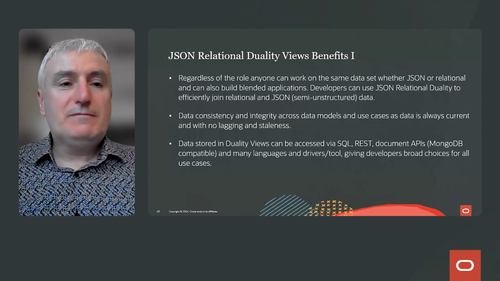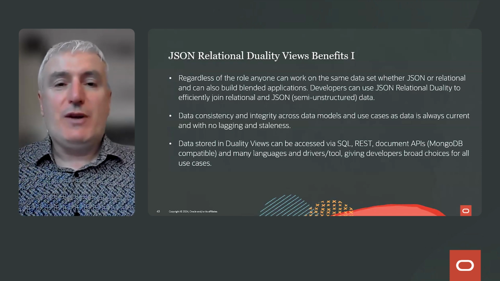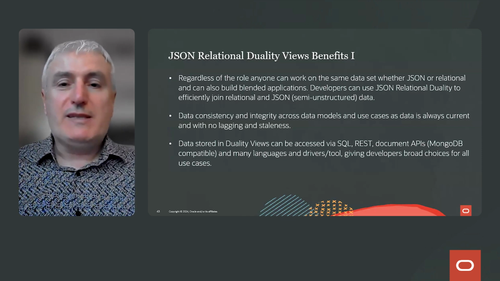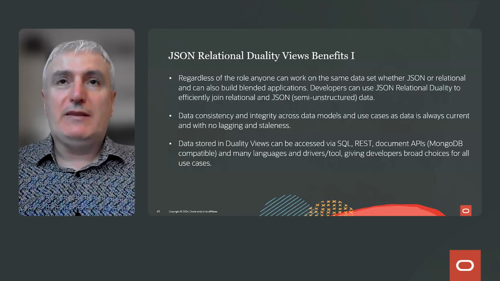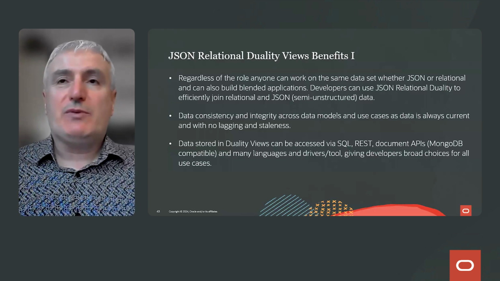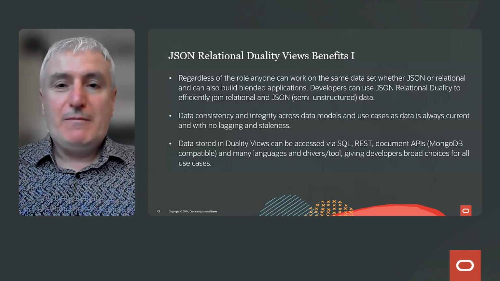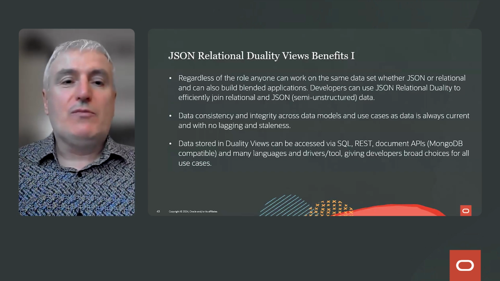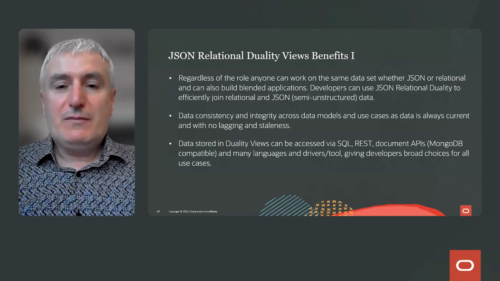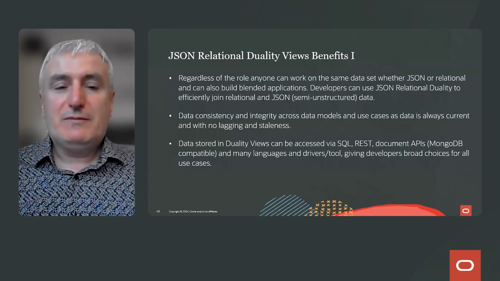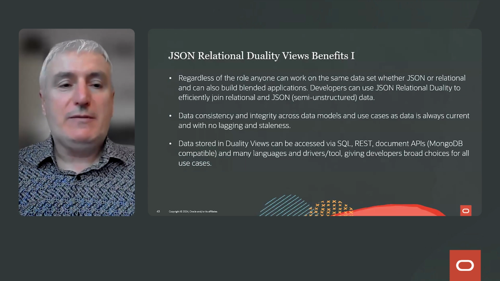Let's look at the end at the benefits of JSON Relational Duality Views. First, regardless of the role, anyone can work on the same data. Regardless if the developer is an expert in NoSQL and in JSON and doesn't know SQL and relational, or vice versa, if it's somebody who is an expert in SQL and doesn't know much about JSON. They can work on the same data set, whether JSON or relational, and they can also build blended applications. And developers can use the JSON relational duality to efficiently join relational and semi-structured data.